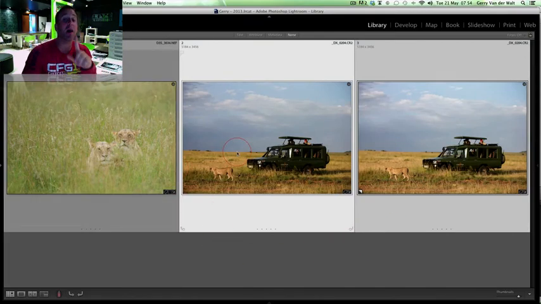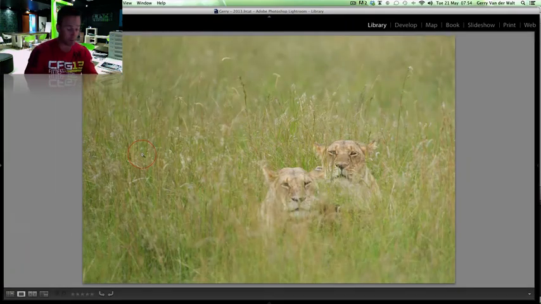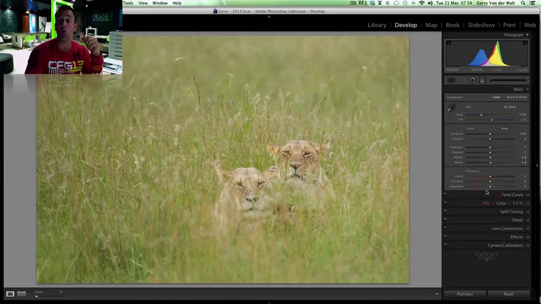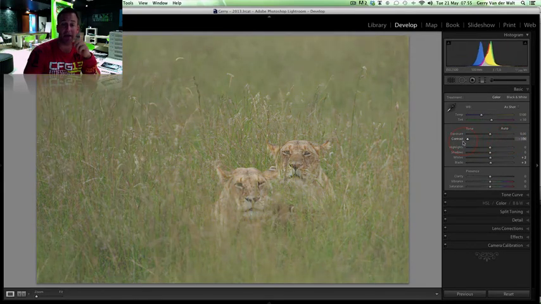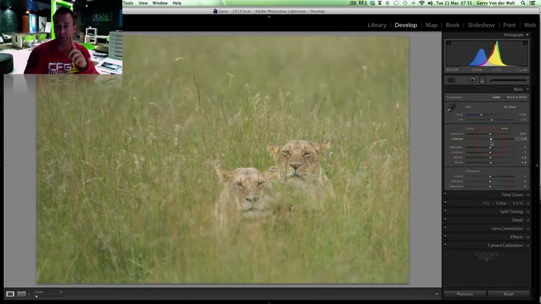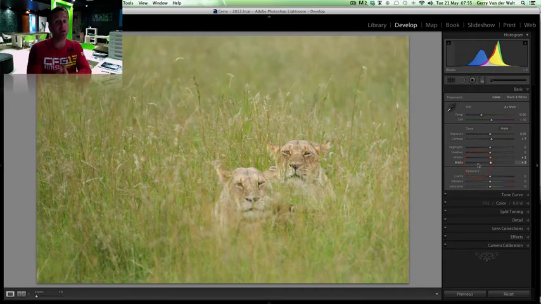Another thing to keep in mind when you're working on contrast, let's go to this one, lines and grass. Again, this is the raw file. Watch what happens to the color of this image when I'm only adjusting my contrast. Check this out. Contrast up, look at those greens, it jumps quite a bit. If I take it down, it affects the color values of the image. So remember, if you're going to adjust contrast, make sure to double check your color tones and play with saturation.